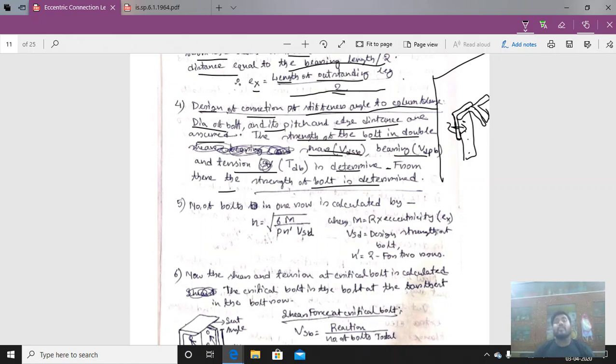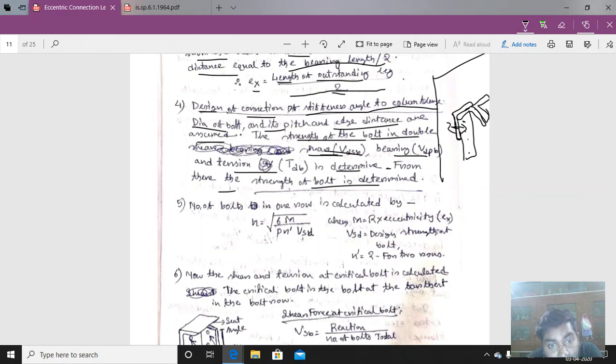So we have to take the strength for bearing, strength for shear, and here also strength for tension, because we are taking the value of the eccentricity also. So the moment will come, and we have to design for the moment also. As we are assuming the eccentricity here, we also have to consider the tension force acting here. So the strength of the bolt in tension also needs to be determined.